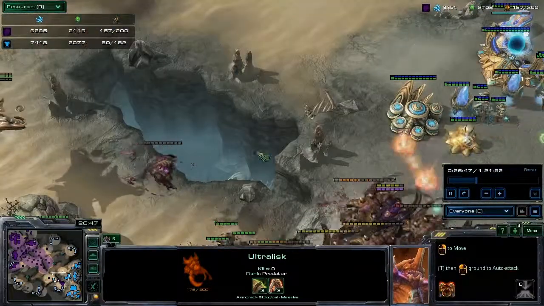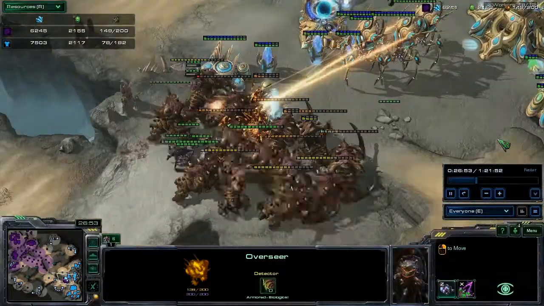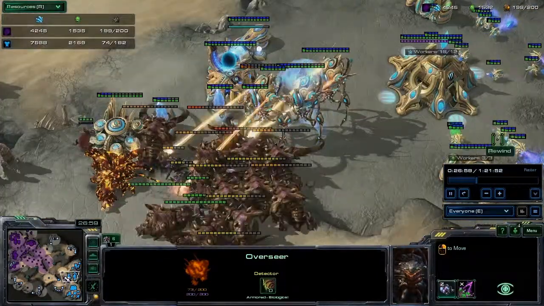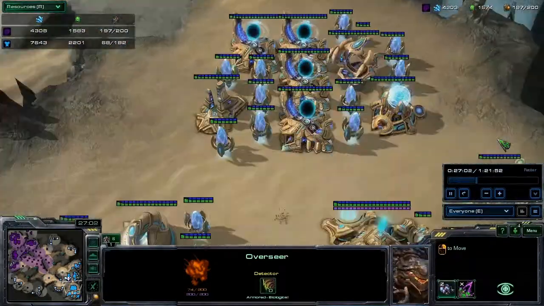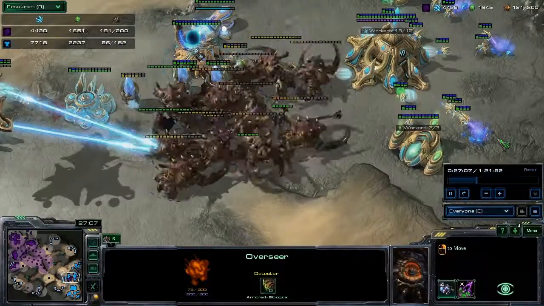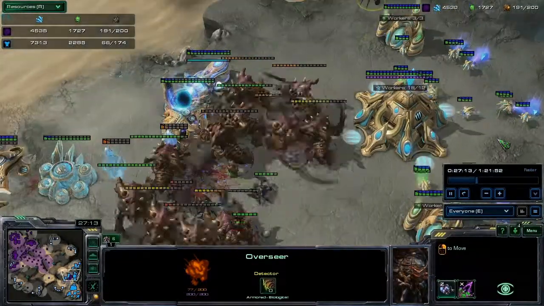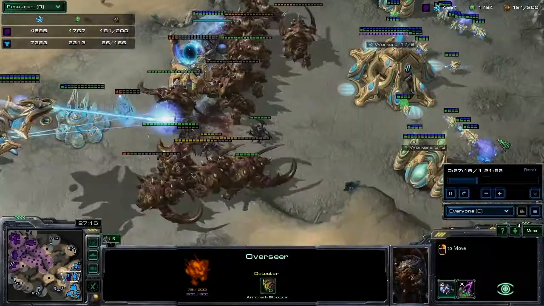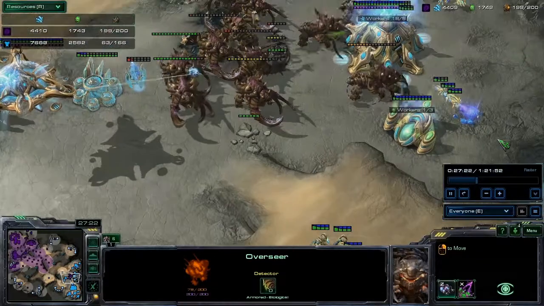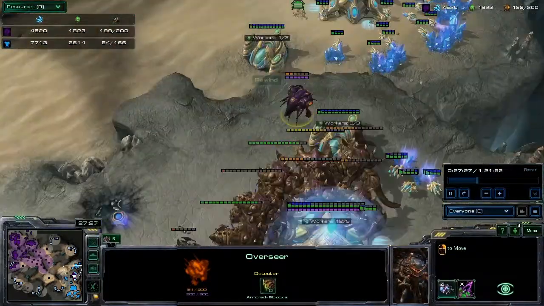By the way, he really should be trying to target down this Overseer. If he can kill the Overseer, he can basically protect all of his units for at least a short amount of time. Also, Colossus probably not the best choice. Would have preferred to have gone for the Immortals. I mean, as much difference as it makes right now. Just because when it comes down to it, Immortals are more effective, and Zealots are pretty much not effective. Anyways, if he just kills his Overseer, he's fine.